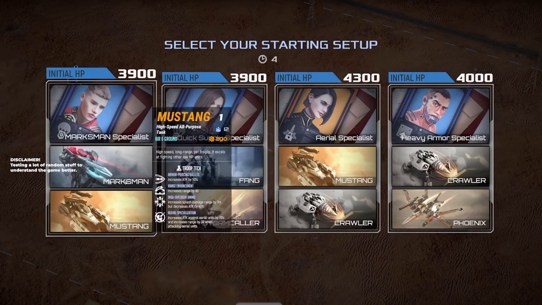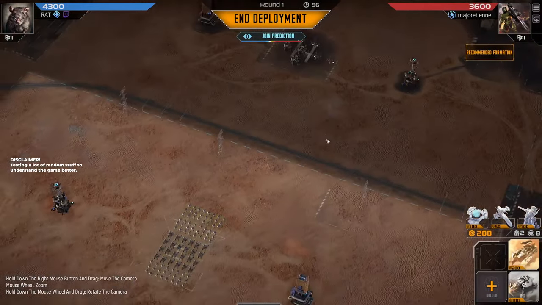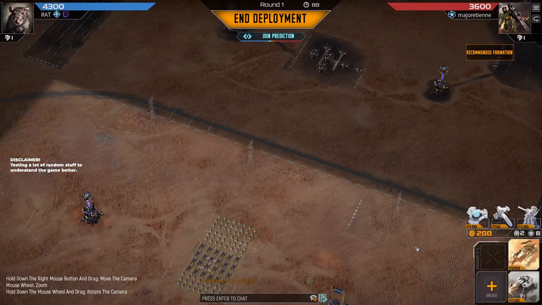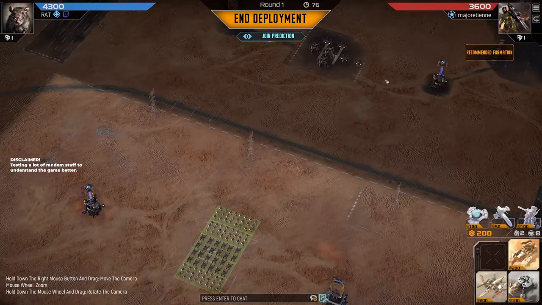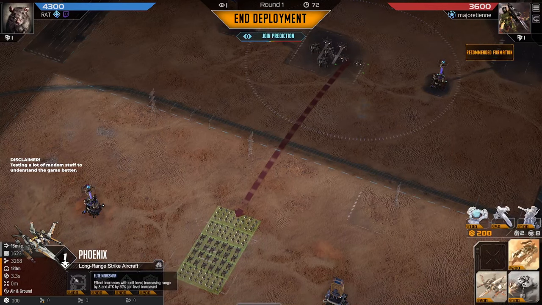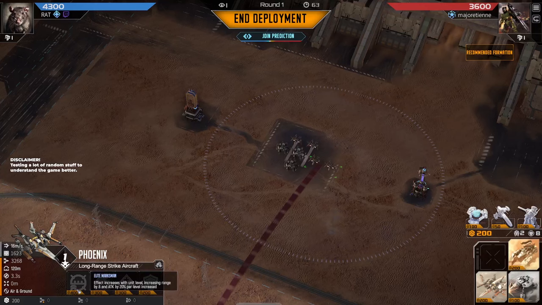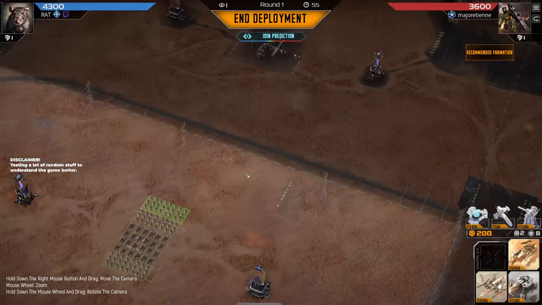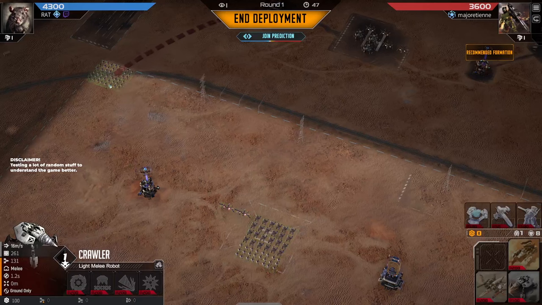What the hell is this? I don't wanna play this. Jump drive. Elite marksman. If someone has elite marksman, that's for sure an indicator he places the phoenixes like here, right? So I think we just bum rush this guy.